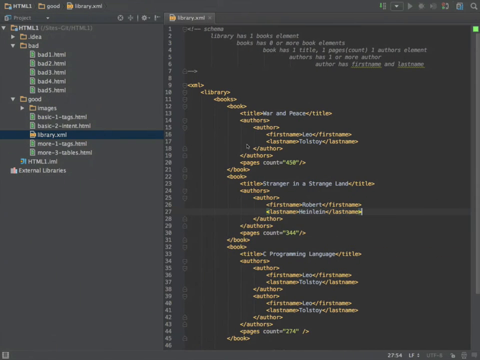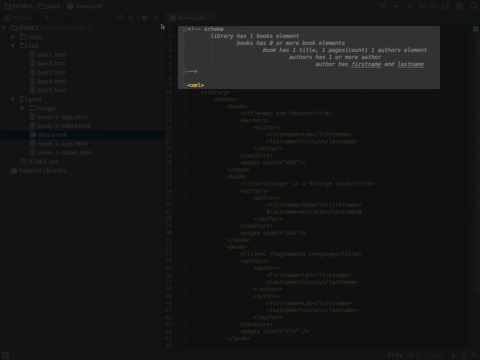That was pretty bad. Okay, so XML is a lot like a CSV in that it encodes data or ideas or whatever. But unlike CSV, you can have data nested inside of itself. So we have a sample schema. This is just a comment. What this document outlines is a book collection. There's a library element, which is this one right here. It has one books element. The books element has zero or more book elements. The book has a title, a pages element with a count attribute, and an authors element. The authors element is allowed to have multiple authors, like this one that has a couple of authors. You don't have to, but you could have multiple authors.